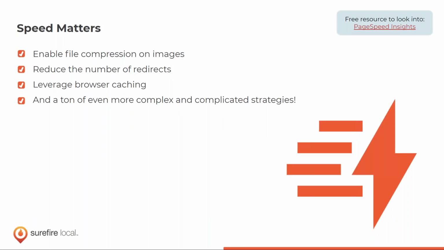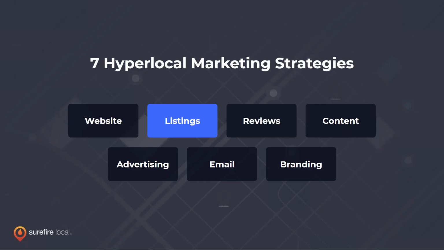So speed is a piece to think about on a site, and there are things you can do to update that, like compressing the size of the files to make sure that images are loading quickly. Each time you have a link on the site, that can slow it down. So browser caching, a lot of tech stuff you can do in the back end and that we do when we build sites to make sure that your sites are performing as well as they can and people can find the information they need. There's always a lot more you can dig into, but that's sort of an overview of what will help your website perform well locally.